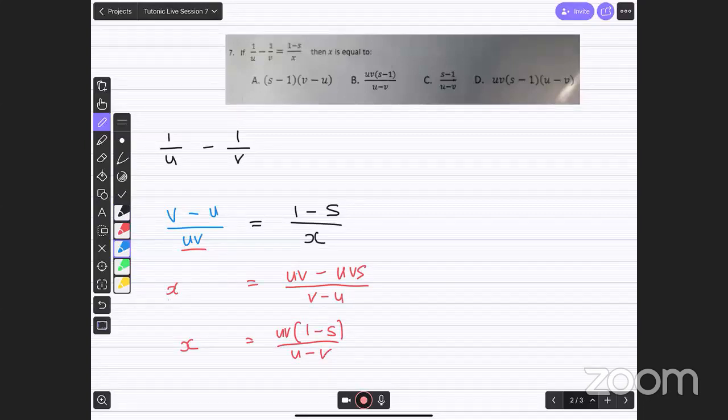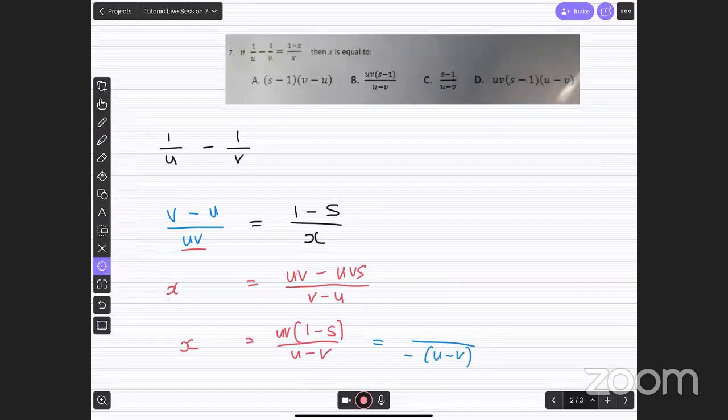Step by step. Basically, you need to change the denominator as well, from v minus u into u minus v. So you take out the minus sign, and then change it into negative u minus v, and then on top. Let me stop you there. Do you guys remember when I showed you this? You can swap any two numbers if you take out the negative. Do you remember me showing you this? Yeah. Okay, so that's what Iman's doing. She's swapping the numbers.